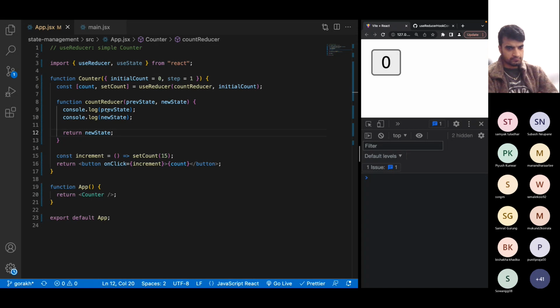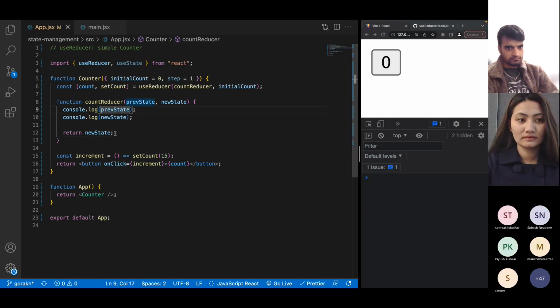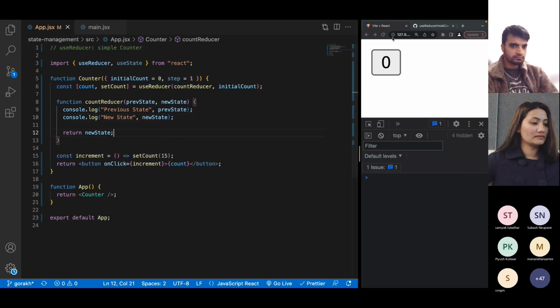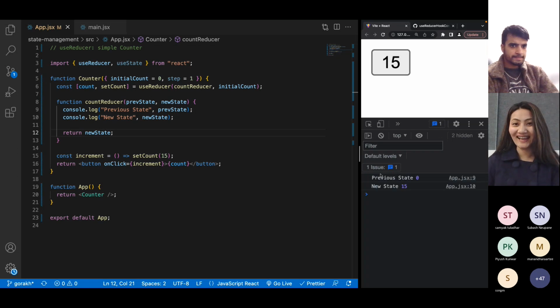You can just type something like, let me write, previous state, and this is a new state, let's say. Okay, let me once again refresh it and click. Previous state is 0, new state is 15.